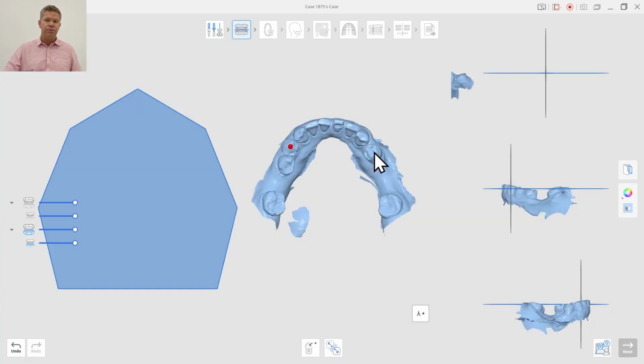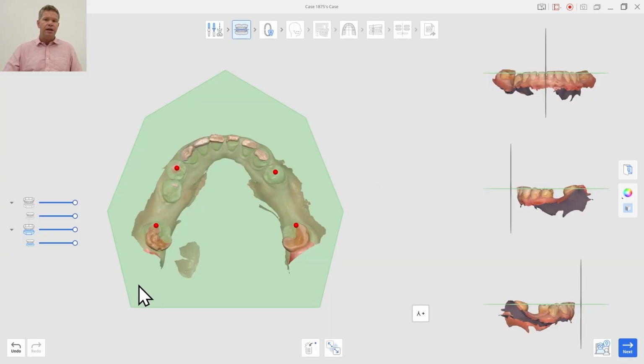So again, we'll place the points on the cusp of the 4s, and it doesn't matter which order, you can place these points wherever you want to. And then instead of trying to find a place on the 6, we're going to put it on the mesial buccal cusp of the 7s. Now, the big indicator here is we're getting as close as possible to where we think that would be. But again, as I mentioned previously, the big point is on the right-hand side here, does this accurately reflect where the occlusal plane is in this case?